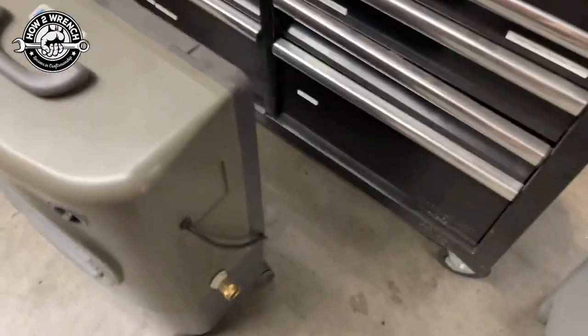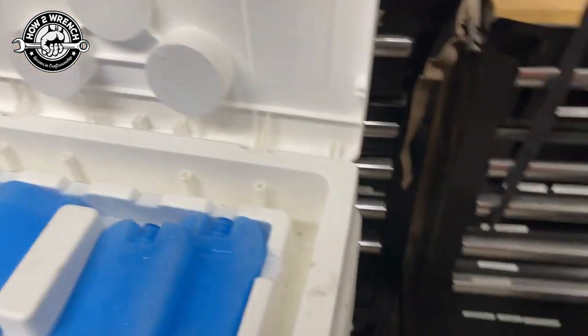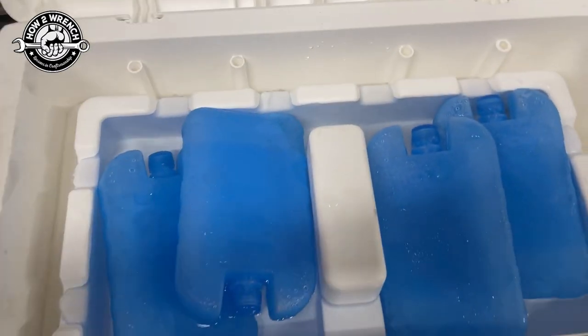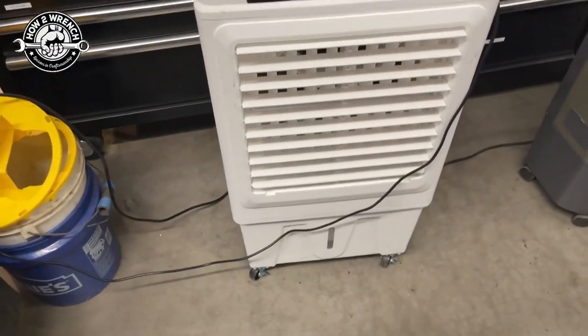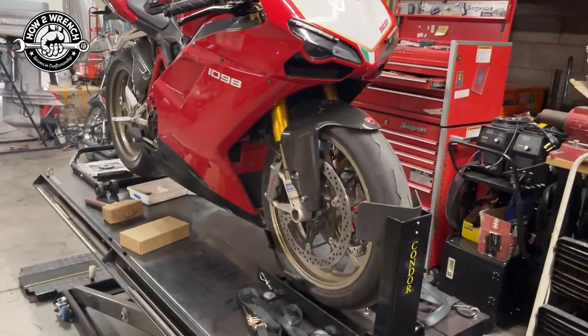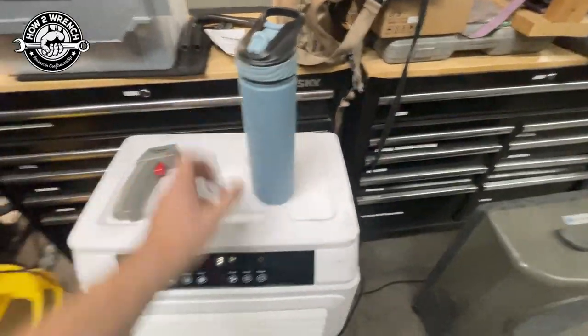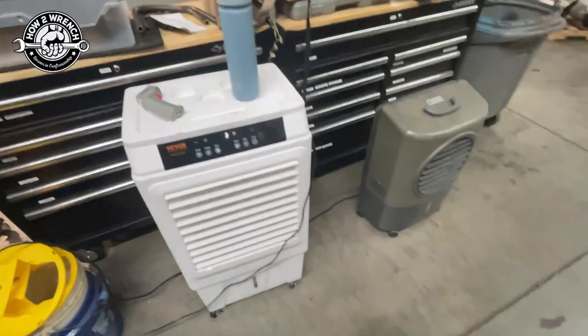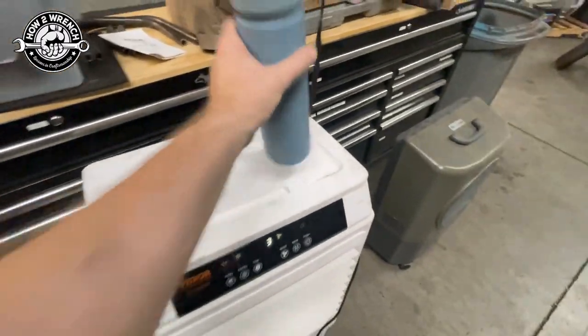Both of them have these type of hose fittings. Looking at the VIVOR one, we didn't even use that fitting — we just came in on the top and filled it right from there to fill the tank. But I just can't get over these ice packs — that's stinking cool. You can see the drain holes there. And there's just something about useful space — the fact that I could set my drink on here. The flat top is a smart move; the other one, stuff's obviously going to roll off. I'm digging it.